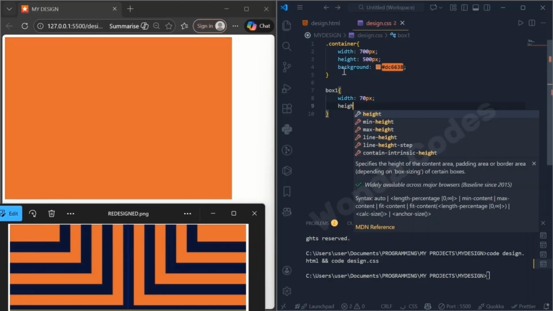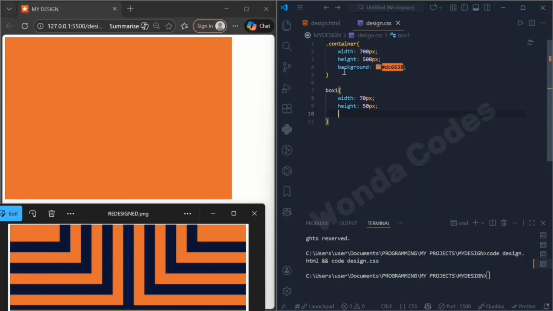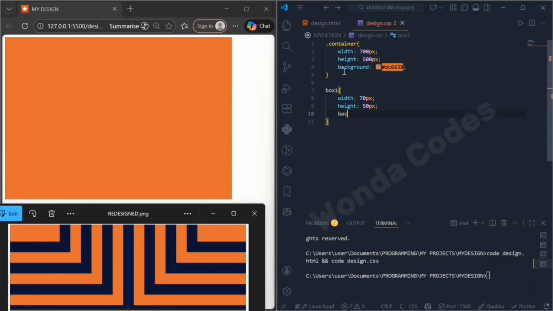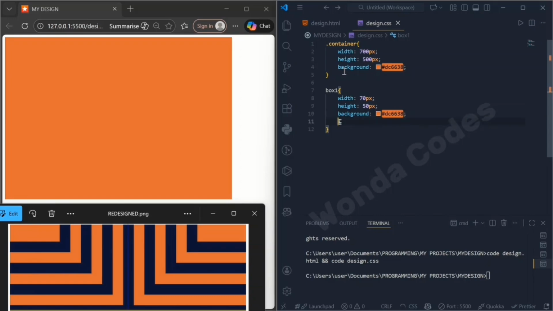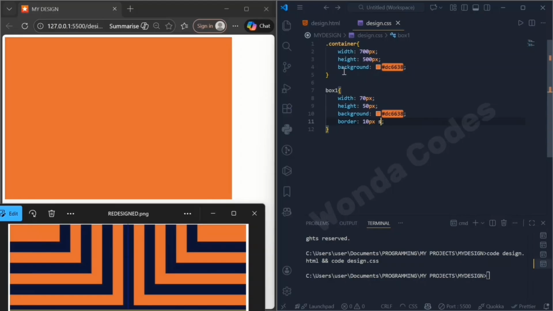See if it will work. 70 pixels and height of 50 pixels and a background, still DC6638. But I would like to add a border. So if I say border of 10 pixels solid, and then say 20 pixels.